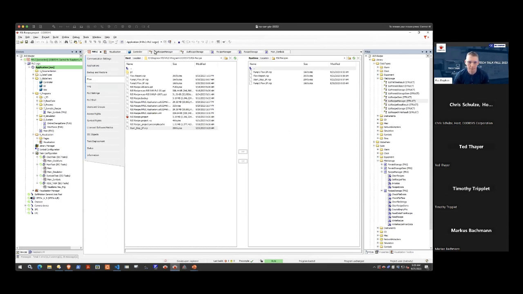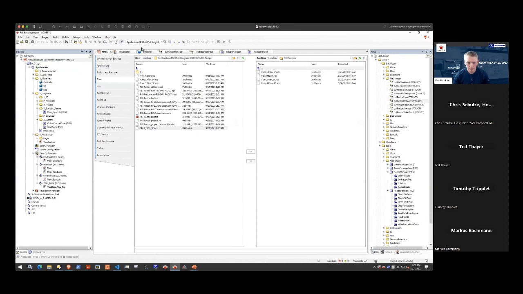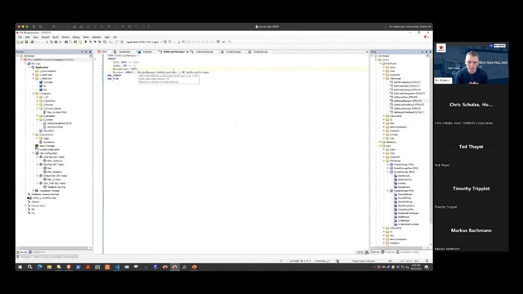All right, now let's take a look at this a little closer. I have a couple different user-defined types. First of all is the recipe manager itself. And it's a pretty simple DUT to start off with. There's really just an init, and all that does, initially on startup anyway, is clear out all the recipes and then read the folder on startup.